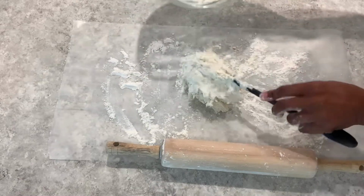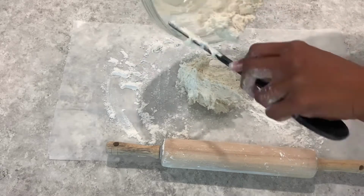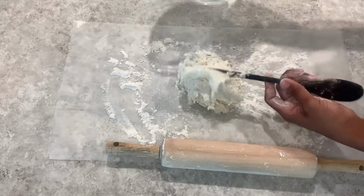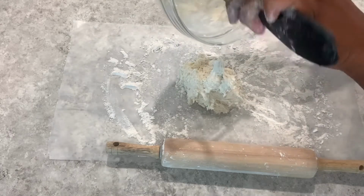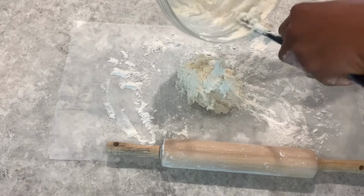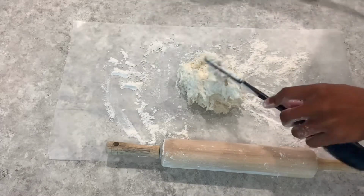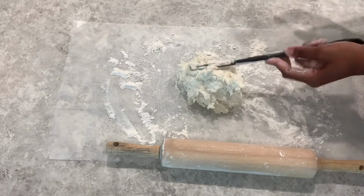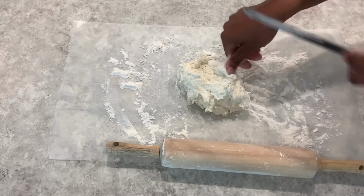I got some bits left to go over because listen, we want all our biscuits. Again, over here in the ATL, we want all our food because we finish all of our food. Guess what? We not playing over in the ATL. So get all of your mixture out of there. You'll have a bit of some messy hands here and there, but you know what? That's okay. Homemade biscuits, this is what it takes.